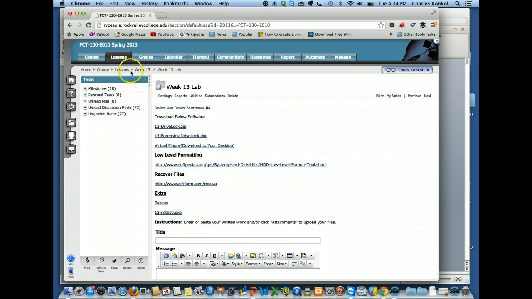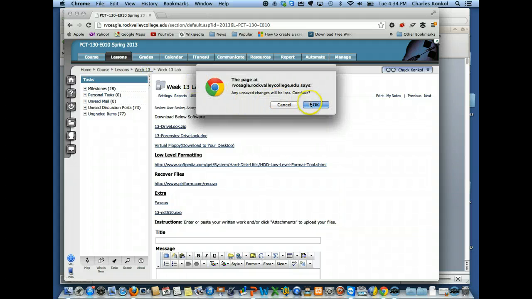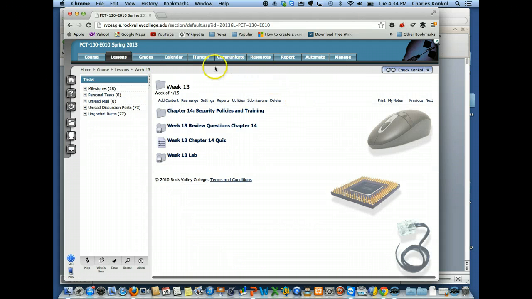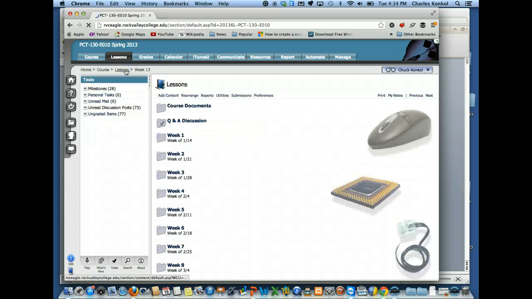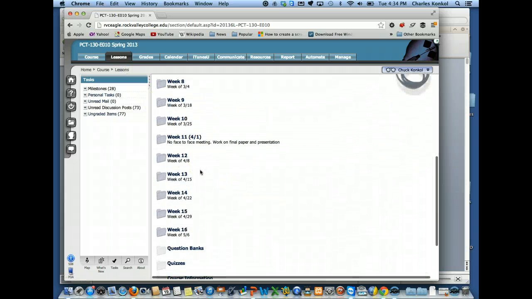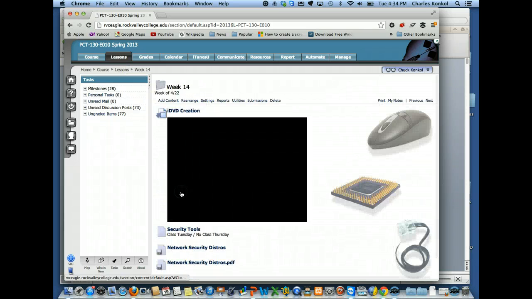Week 13, we're going to be doing a drive lock lab. This is forensics, low-level formatting, recovering files and data, and doing inventory on people's computers, which IT departments do periodically to make sure people are not doing things they shouldn't be doing on their computer.